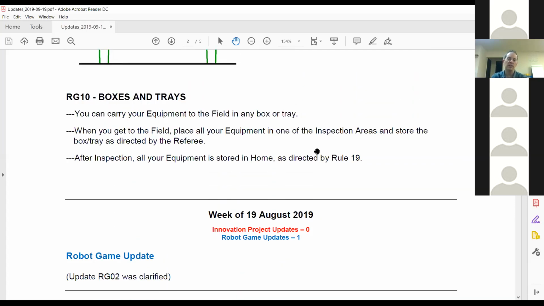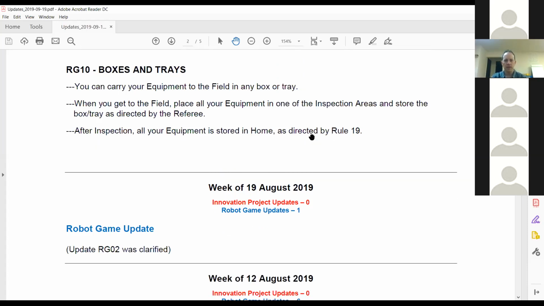And when they're standing around waiting, kids get tired, so they set the box or tray down and somebody could step on it or something. But I think that's the only benefit, and since the rule doesn't allow a cart, I think no carts.